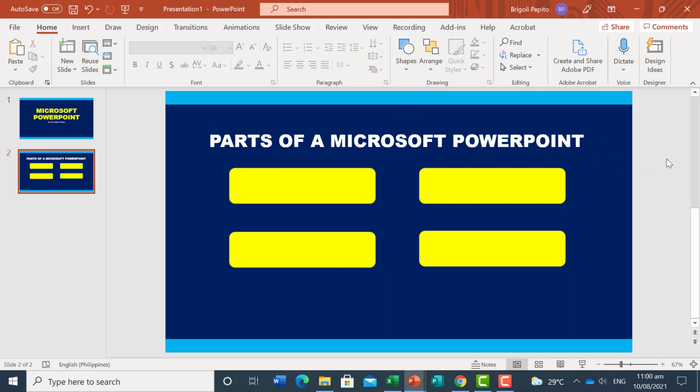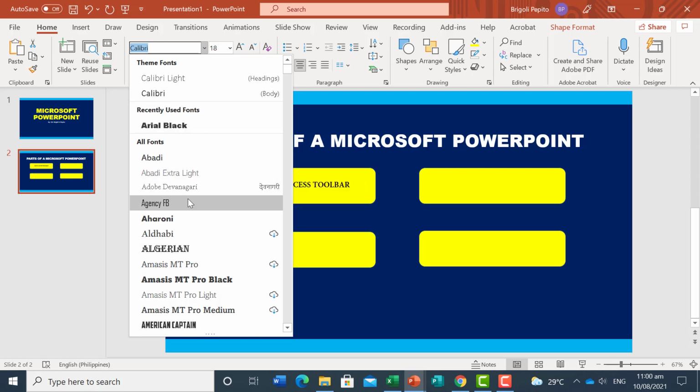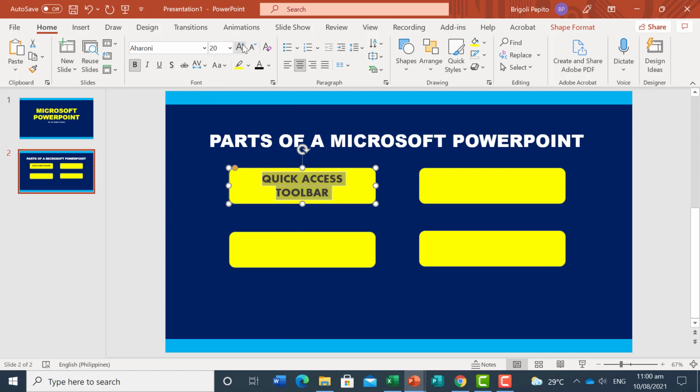Then inside sa shape, butangan nako og text. For example, kini is quick access toolbar. Di maklaro ang text kay light ra siya, light ang shape, so atong himuong dark ang text, black, bold. Yeah, we'll choose this type of text. Padakoa nato gamay.